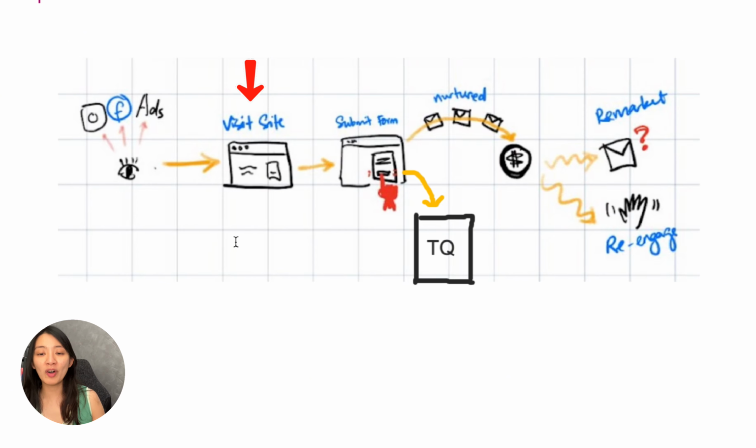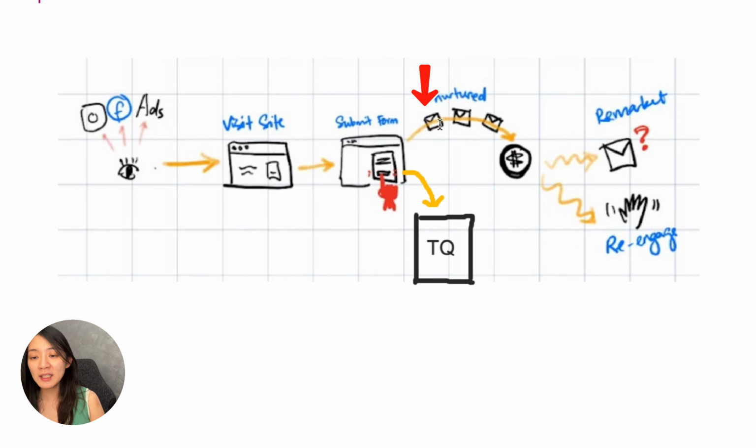So you will land on a particular page, which is a landing page. In other words, a conversion page. Assuming that this conversion page has a form because I want to have an exchange of information, right? Maybe I'm giving you an ebook and in return, you give me your name and your email and your phone number. So, assuming you completed this form and you click on submit, you will go to a thank you page.